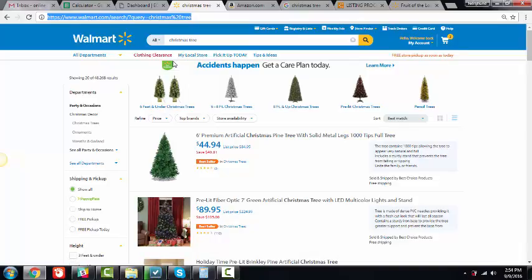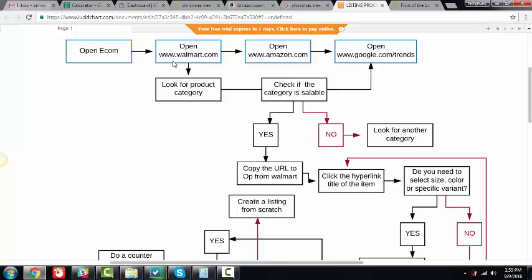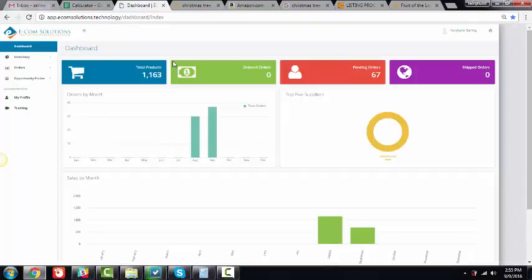Okay, this is the link in Walmart for these items here. So what did it say? We're going to copy the URL to the opportunity finder from Walmart. So where is it? It is actually on e-com.